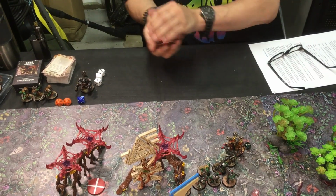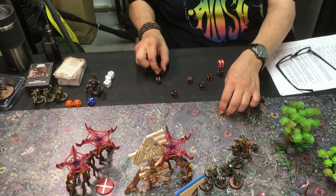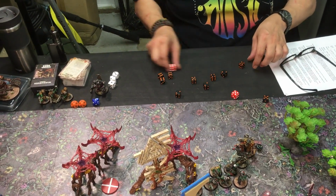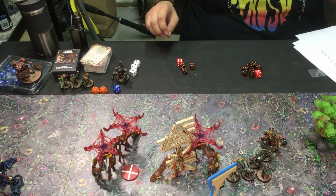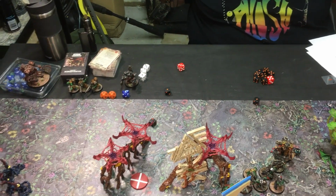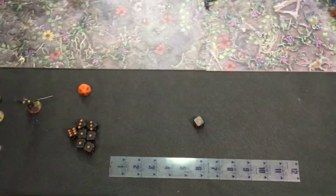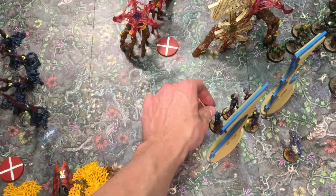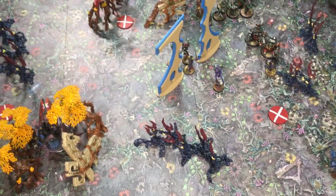So 6s to hit here with 12 shots from the Warlord. You go for it. And you get, I see 3 6s, not bad. Oh, 4 6s. Nice. That's really good actually. Strength 4, so you need 3s now to wound with the 6s. There we go. 4s to hit with. Wound with. And you get only 1 wound. 4 up in as well, which you don't make though, so you do still take 1 down. That could have been worse though, to be honest. So we'll take 1 off the back there, and then I'll make sure I keep that separate so we know.